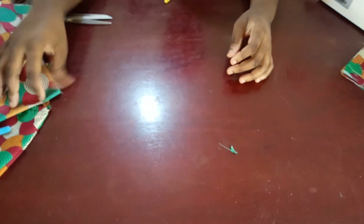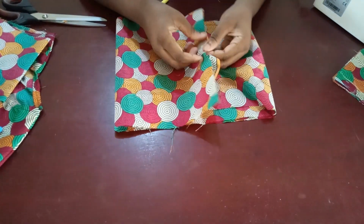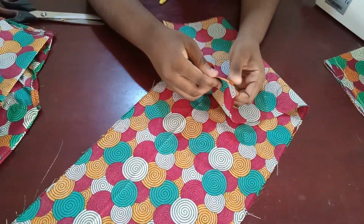So guys, but before that, see what I'm going to do here is to cut out what I need for my ruffle. So remember, it has 2 layers. So this one is going to be my first layer. They are folded into 2. There are 2 of them here. So there's 2, 1 for each sleeve. Just know that I have 2 here. It's not opening, but this is it here.